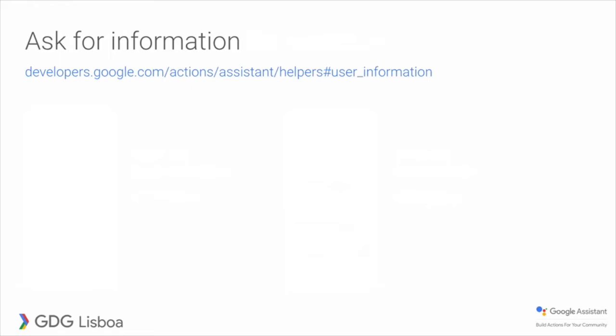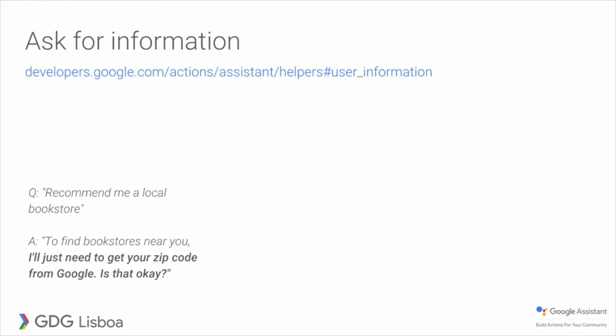But this is all great, but imagine that you don't have access to the information of the user yet. Because like on Android, you can't just go ahead and say, oh, I know where you are, start tracking their data. You're not allowed to do that, so you have to ask permission from the user. So in this example, we're going to say, the user's asking, recommend me a bookstore, but your app doesn't know where they are. You don't know where they live. So you have to ask them that.